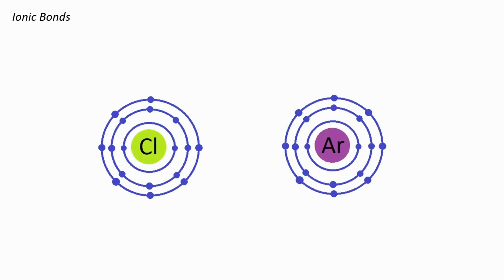For example, chlorine's nearest noble gas is argon. If we look at their electron shells, we can see that the only difference is that chlorine has one less electron in its outermost shell. This means that chlorine will want to find an electron to put in its outermost shell and thereby become a chloride ion with a charge of -1, and also create an ionic bond with a cation. Furthermore, in order to create an ionic bond between two atoms, they must have an electronegativity difference of roughly 2 in order for it to be an ionic bond. That being said, however, it's more of a rule of thumb than a rule set in stone.